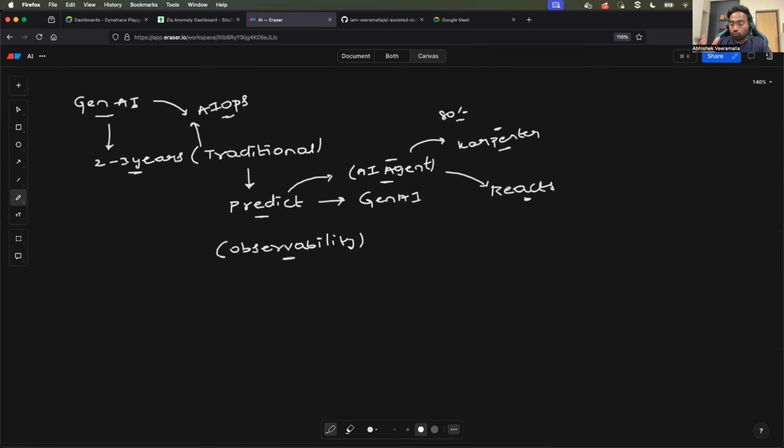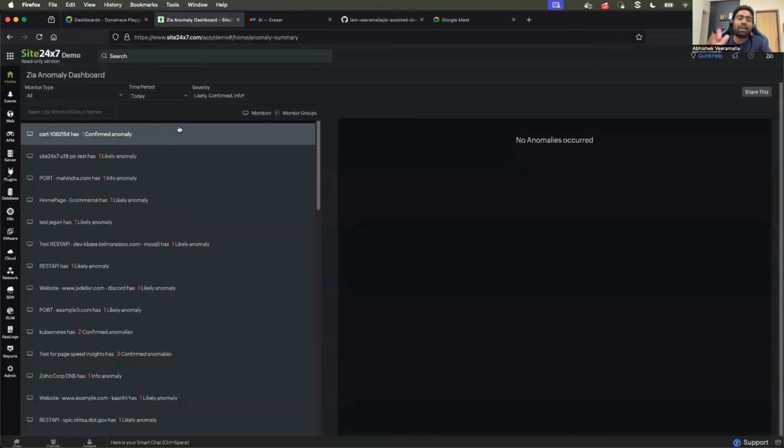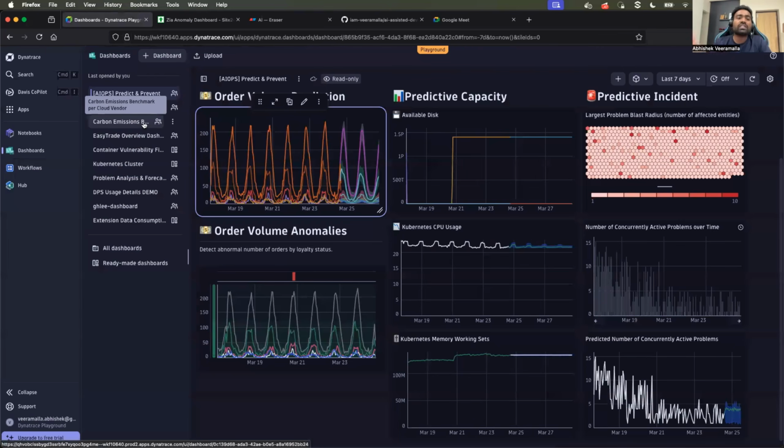So either you need to develop your own AIOps solution, which requires you to develop a complete ML model as per the requirement, train the model, and get it working, or use enterprise observability platforms. We will see Dynatrace and ManageEngine in this video. Luckily, both of them provide a playground environment.